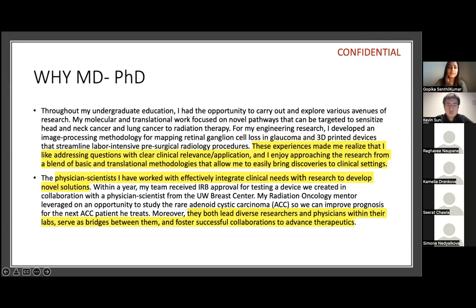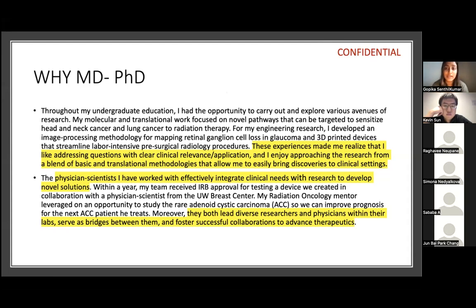And then, for the why MD-PhD part, I am showing you here a couple snippets of things that I thought were important to include. There are 2 things that you really want to get across in your why MD-PhD essay. And I'd say this is one of the most important essays you could write for the MD-PhD admissions committee, because this is a short one. It's easy for us to read. And then we look at it and say, great, they really want to do it. Or we look at it and say, great, they really don't know what MD-PhD is. So you really want to sell them in this component.